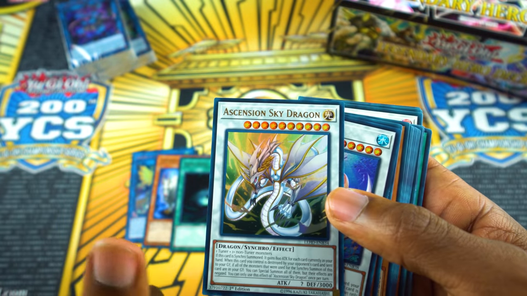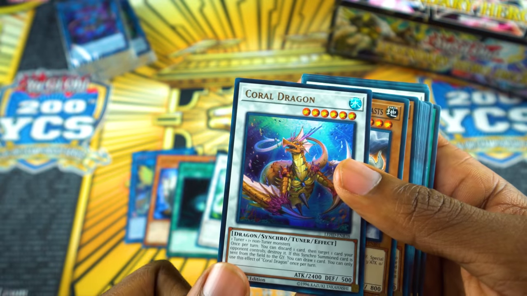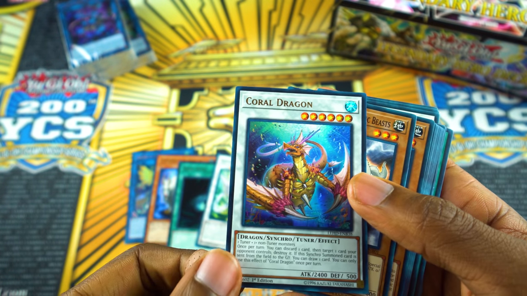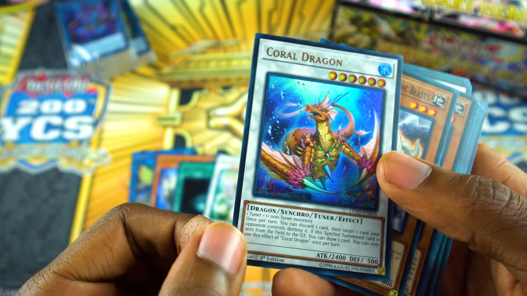Other Master Rule 4, it's a little more difficult, but... Nice. And then... Ooh, I love this Coral Dragon. This is actually really nice. This was a needed reprint, I would say. Did get a Coral Dragon. I'm actually happy. I think we recently pulled one. Oh, Paul, really? Maybe. I have Coral Dragon in one of my decks.